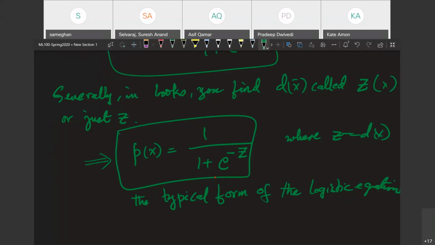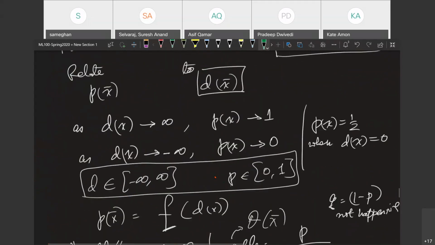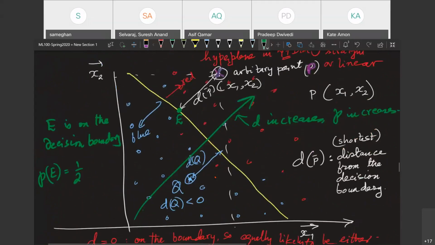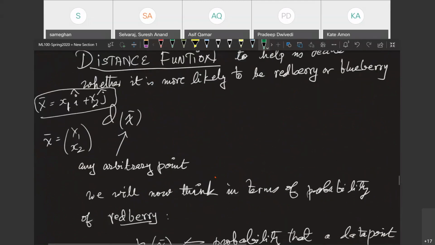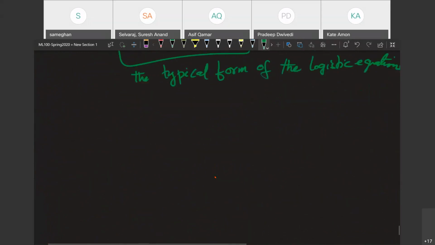And I hope I've given you the foundational understanding of where this equation comes from by looking at this example. Are we together, guys? I hope this becomes clear. Now, there is one little thing that I haven't mentioned. I'll keep it perhaps for next time. We may not get time today. That D of x is the equation of a straight line.